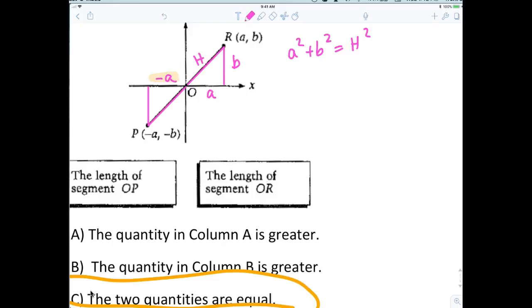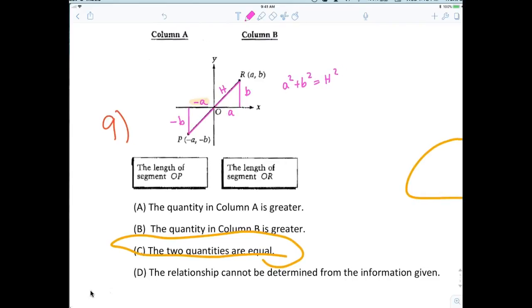Negative A. And the other distance is what? Negative B. And when I do the Pythagorean theorem there, does everybody see when I square negative A, it becomes what? A squared. And if I square negative B, it becomes B squared. Does that help you now? Whoever said they weren't sure about that, Bridget? All right. So the answer was C. Everybody happy with that? All right.